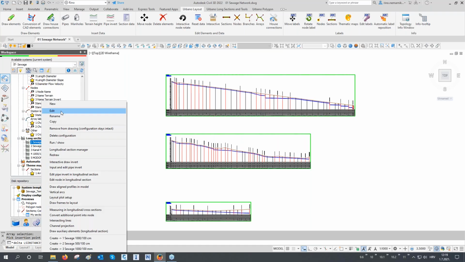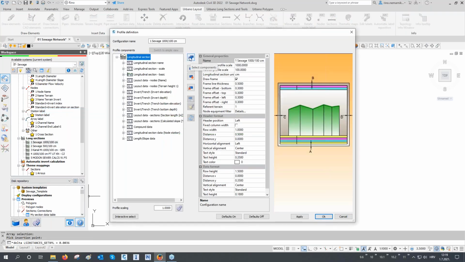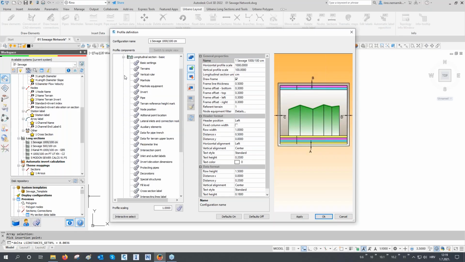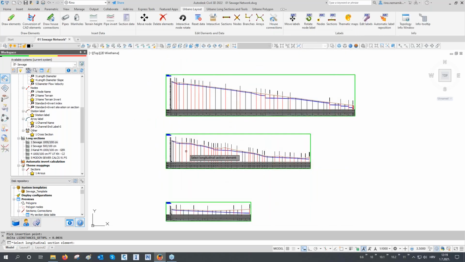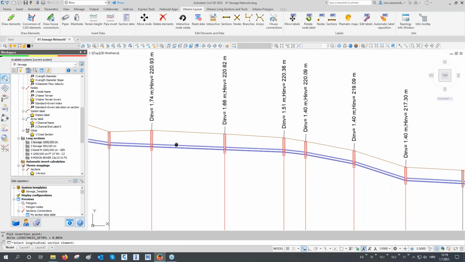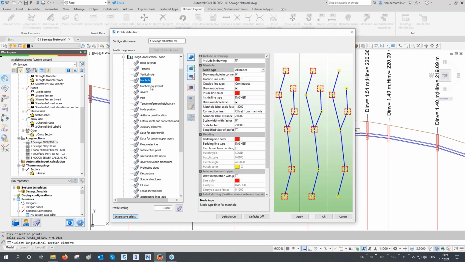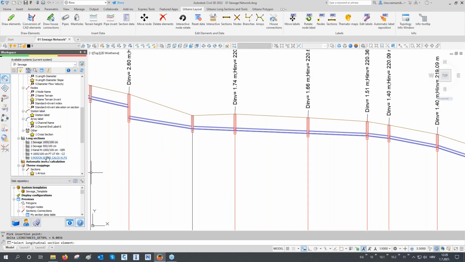So I briefly showed you in the first session how you can edit these configurations. So basically just edit, and here you can add some new data. You can change the position of these columns in the data table. You can delete some data. You can basically change all the smallest detail, all the colors, all the data, everything. And this interactive select function allows you to basically select anything. For example, I will select this manhole, and it will take you where the options for the manholes can be set.